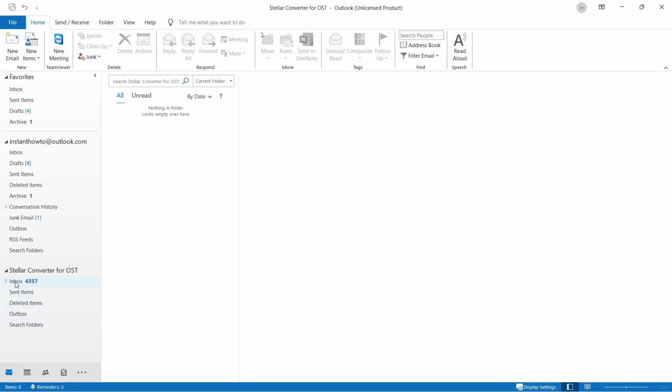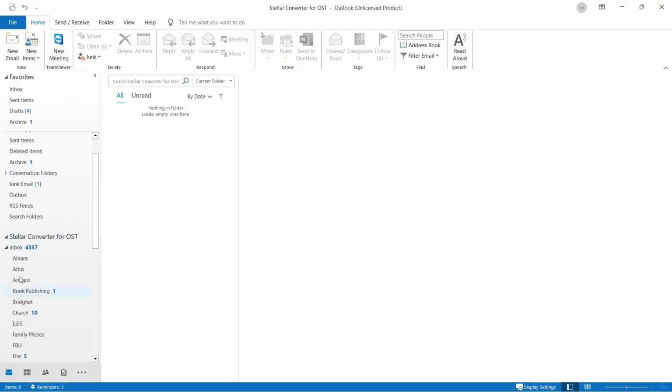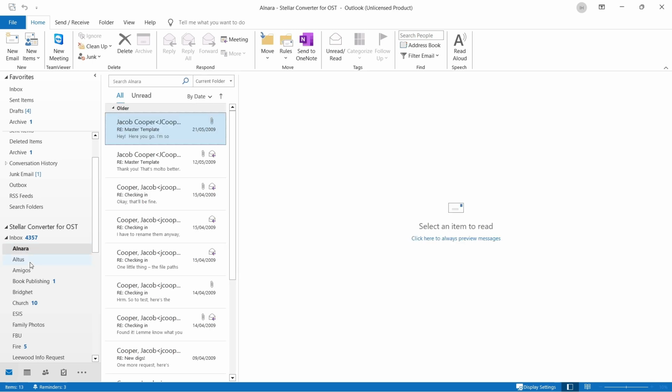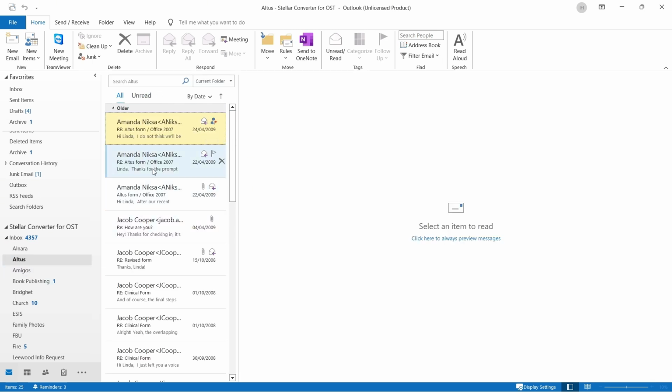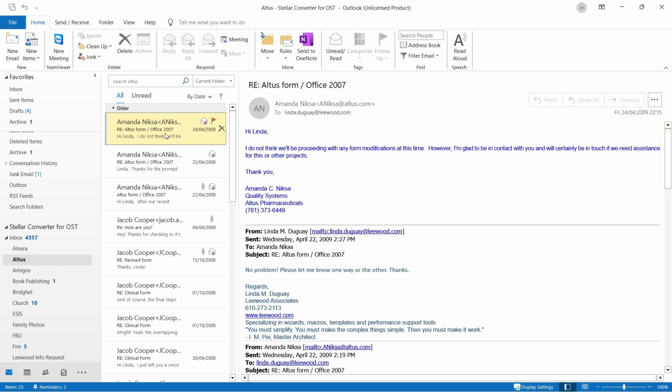Now, I didn't check every single folder just to not get too big of a file, but of course, whatever I checked is now in here. As you can see inside inbox, I can click on each and every single thing. It's going to pop up like this. I can go and open all of these emails just by clicking on them and stuff like that. So, as you can see, same as before, it's super simple to open it up in Outlook as well.